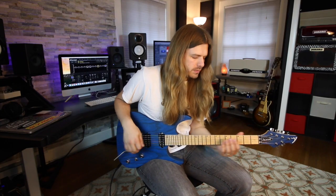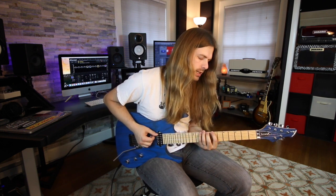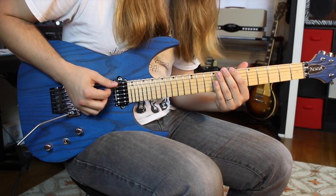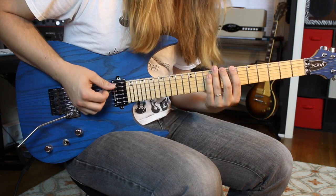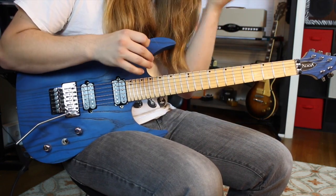On to example number 3. So this one's a really good one because, again, we're mixing up the pattern of the notes here. Now, this is coming out of our Phrygian shape, and we're going to be going like this. 10 on the low E string, 7 on the low E, followed by 8 on the low E. So that right there is, again, a new sound for our ears, a new pattern for our fingers.